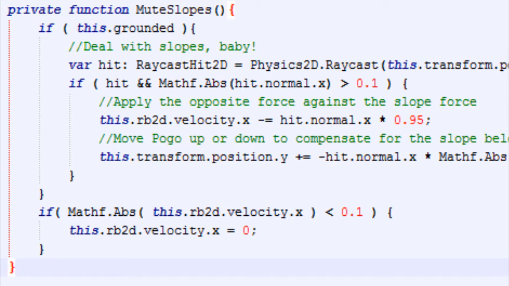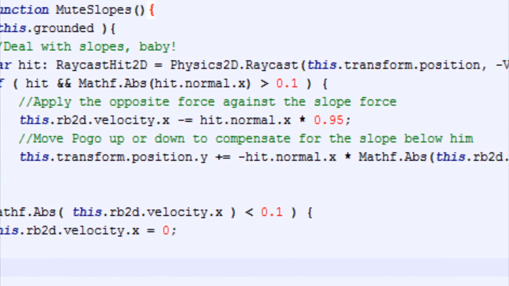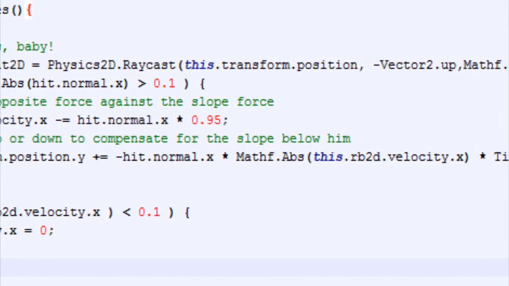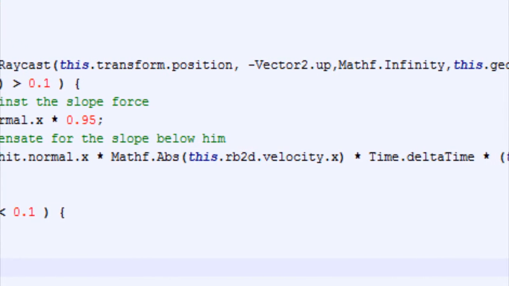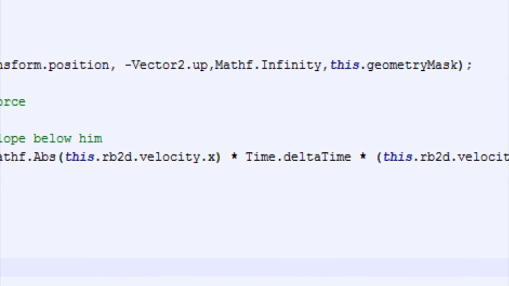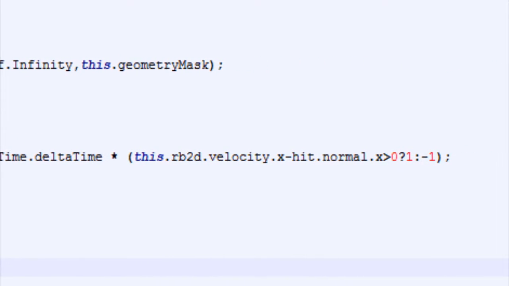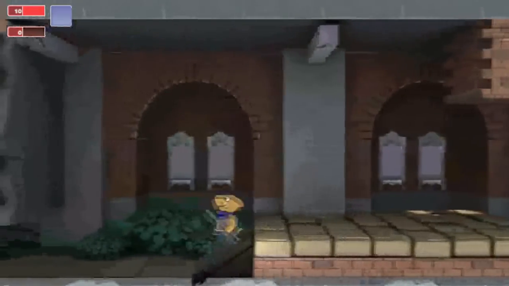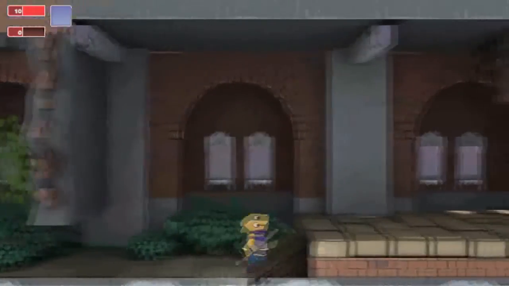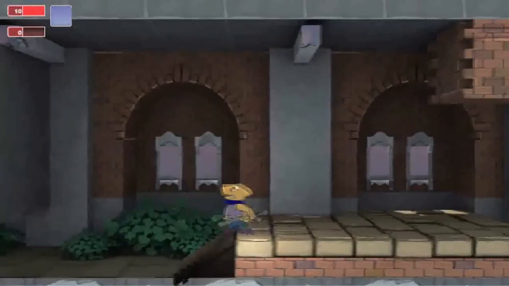And in this particular demo, I'm using the same techniques I used in my other video, which was about muting slopes. If anybody has worked with Unity before, they'll know that the character kind of slides down the edge, and so that has to be switched off. Well, not switched off, but rather countered. So you can see that, yeah, it works well, but there's other problems with it.